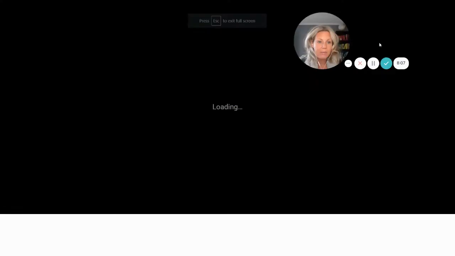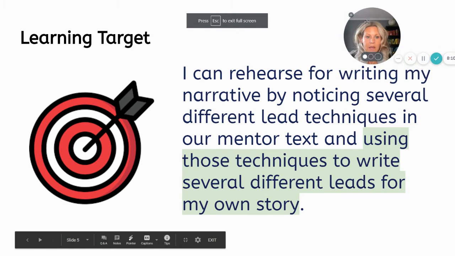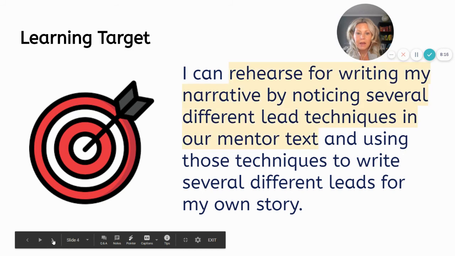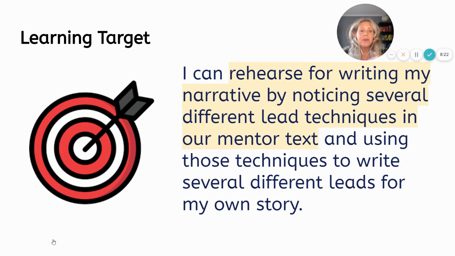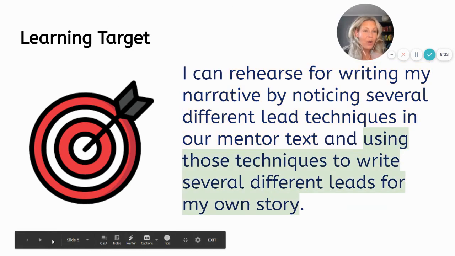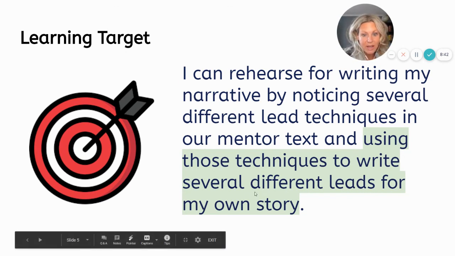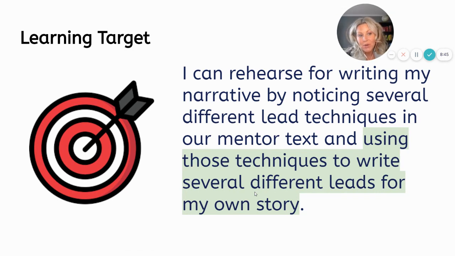So when I present it for them, I'll go back, it looks like this. I read it to them, and then I highlight the different parts, and I go over those again. So I might say, okay, guys, it's really important today that we understand that we're going to rehearse for writing our narratives by noticing several different lead techniques. We're going to go back to that mentor text that we used. And then we're going to know that we got this skill when we use those techniques to write several different leads for our own stories. So that's how we're going to know. That's how I'm going to know that you have done the learning for today.